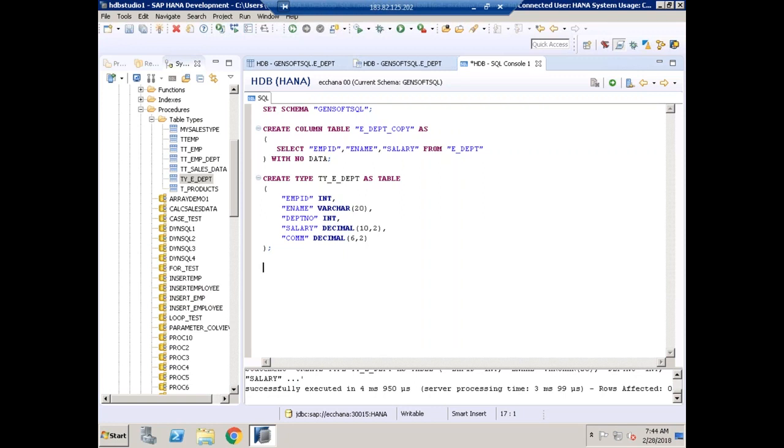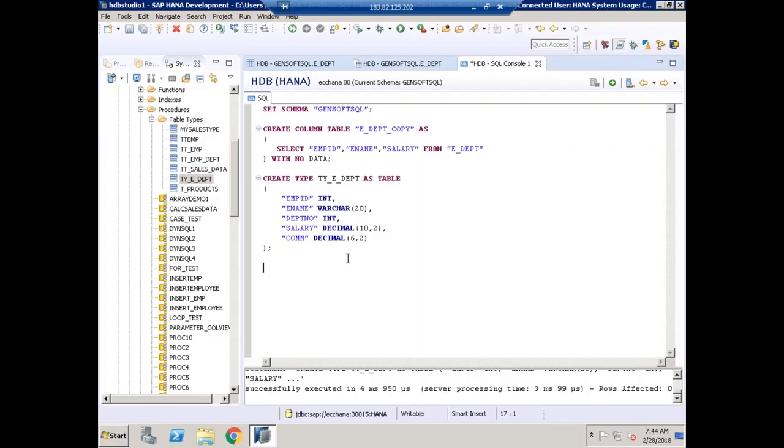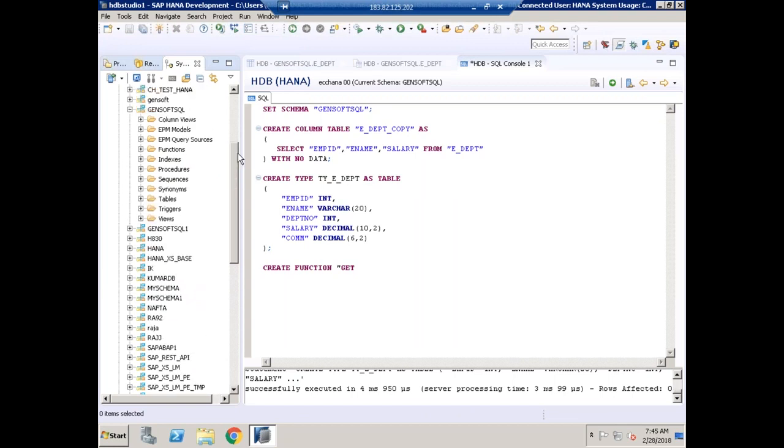Okay, so let me create the function. I'm trying to follow this. I want to create a table function. So I'll say create function. Okay, these are the available functions.